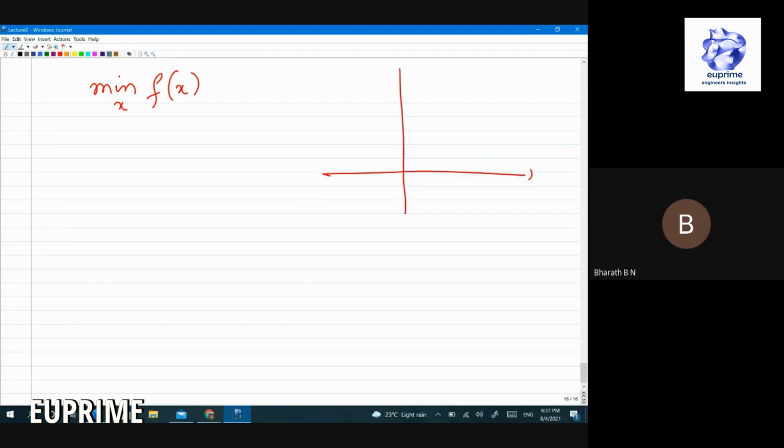I don't need to motivate why one should solve this problem. We know, right? Suppose I have been given the data points, and you are supposed to learn a neural network, then I have to minimize some function. So suppose the function is like this. Now, this function could be very complicated. One way is you take the derivative, equate it to 0 and figure out the stationary points and all that, right? But suppose this function is very complicated, right? Meaning, if I say take the derivative and equate it to 0, it's a very complicated, highly nonlinear equation, which is difficult to solve. So how do you solve this problem?